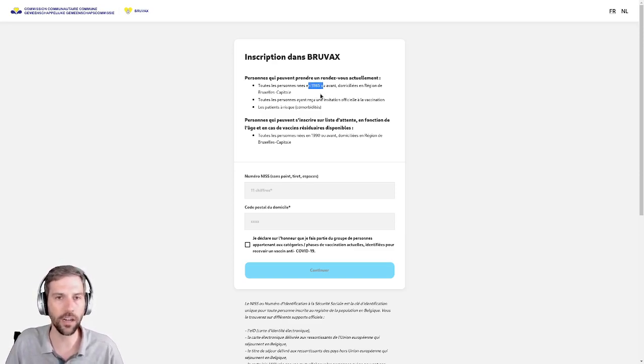So as you can see here, this is in French, of course, because it's Brussels. Could be in Dutch as well, of course. But anyway, right now, for example, all the persons who were born in 1985 or before are eligible and can go and sign up to get COVID vaccination. And then if that year changes, we want to send a Telegram notification so that people who are born in 1986, for example, can be like, oh, cool, I can sign up now. And so that's kind of the idea of this application.